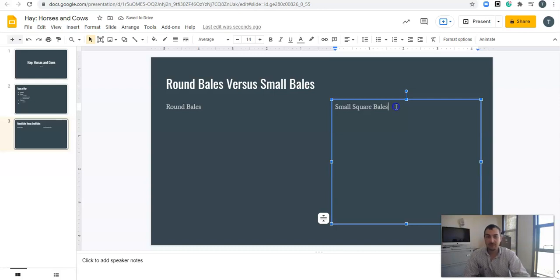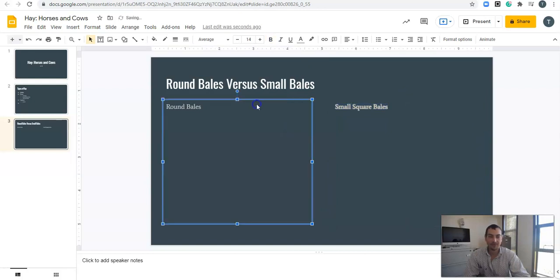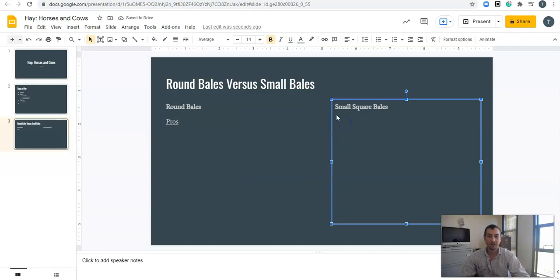So what if we wanted to come in here and bold these? So I'm going to highlight this. I'm going to just come right here to the bold and click bold. Kind of give it a little bit more of a distinction, especially whenever you see what we're about to do. So then maybe we want to add something like, and we're still bolded, we're going to unbold. We're going to say pros. And I want to make this distinction as well. So I highlighted the word pros, and I'm going to say underline, just to kind of give it a little bit of a distinction. Over here, I'm going to do the same thing.